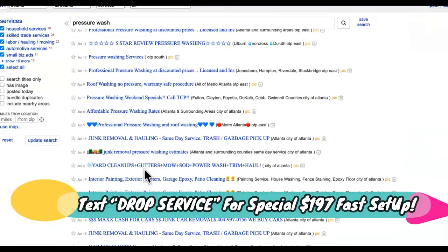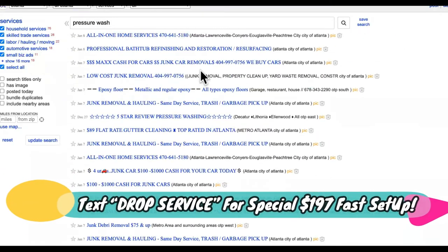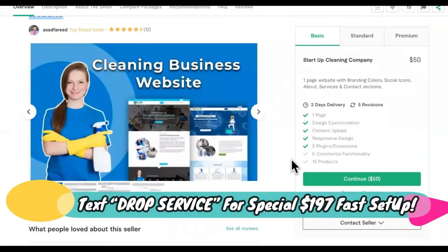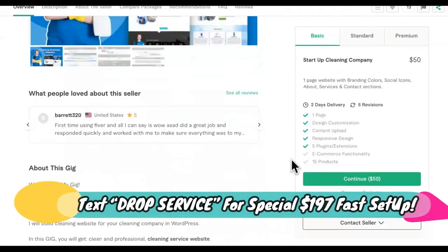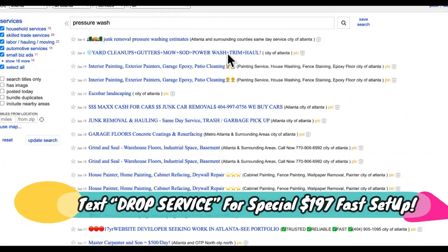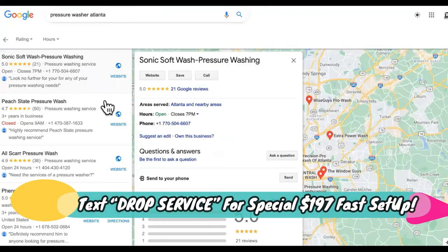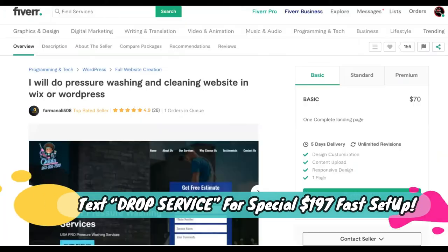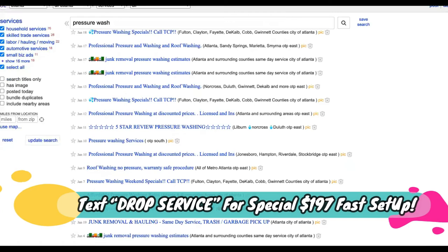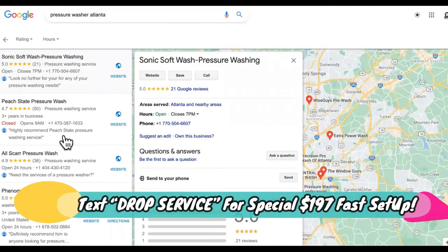These are people doing this right now actively and they need jobs, which is why they're posting their services on Craigslist. You're going to have a hub-type site — kind of like Home Advisor — where you're going to be generating leads and phone calls, and you're going to be able to charge them for that. They go out and do the work, you get your cut and keep your hands clean. Everything is completely online. It's a simple three-step process: build a website, find your partners that will be doing all the work, then send out the invoice when a customer contacts you through your rankings or paid advertisements.